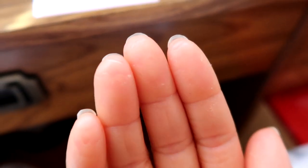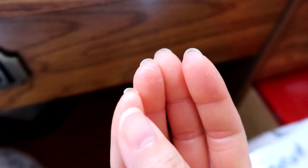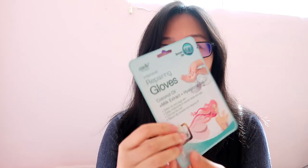I've used the hand mask two nights in a row now and I'm definitely seeing a difference. There's still some flaky skin but for the most part it's all hydrated and looking a lot better — not as gross as the first time I showed you guys. I've also been religiously lathering the O'Keeffe's Working Hands Night Treatment. I tried the Vaseline and the Aquaphor but I feel like my hands end up more dry after using those, so I'm sticking with the O'Keeffe's and the hand masks for now.